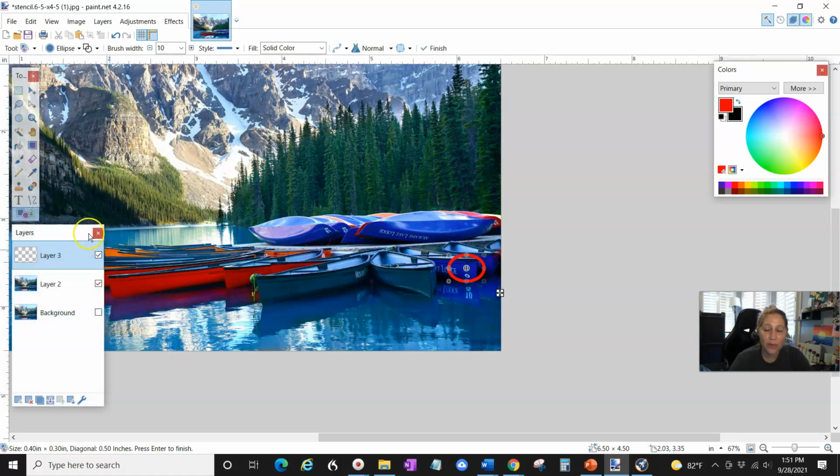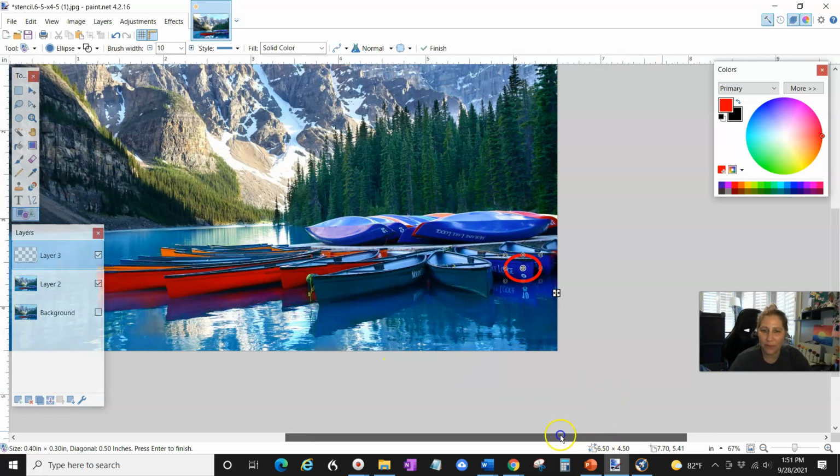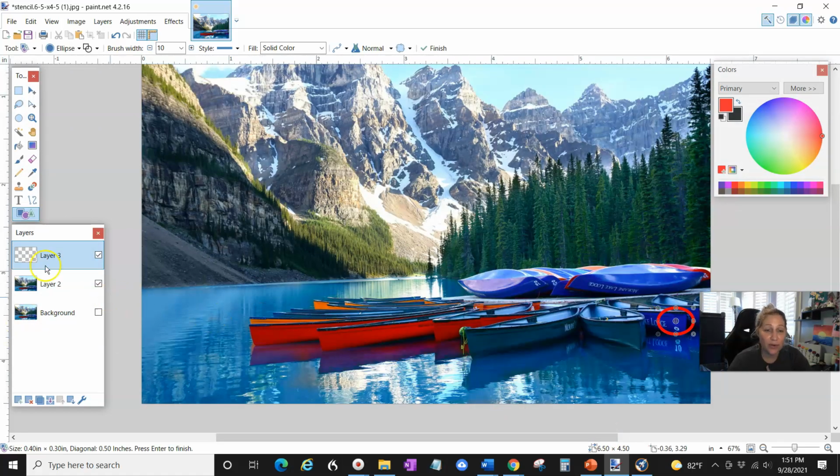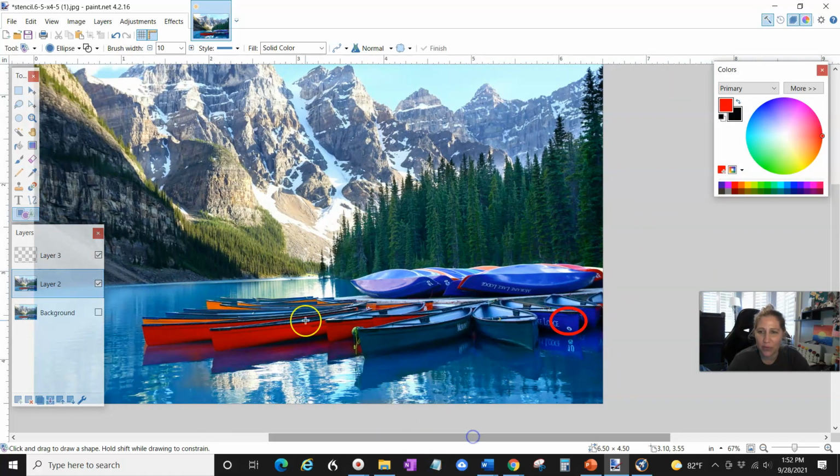Okay, now in the end, what I'm going to end up doing is downloading 3 different photos to put in my book, and I'll show you how to do this. We're just going to show one more example on something, how to change it, so you can kind of get these steps or things you can do to make your photos different. Okay, so what else do I want to do? Now, before I get too far into that, I'm going to make sure to click back on layer 2 so that I don't accidentally start playing with layer 3. That's, I think, the most confusing thing. I do it all the time. What do I want to do?